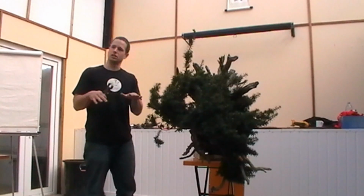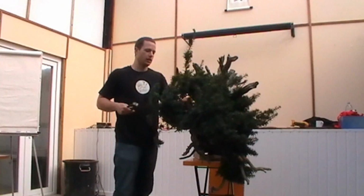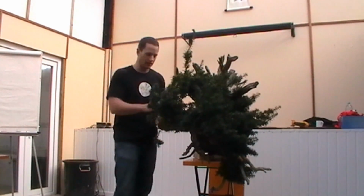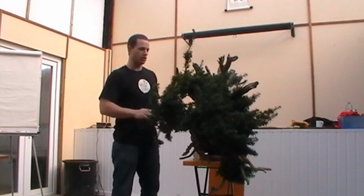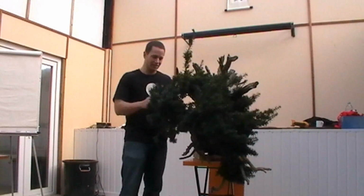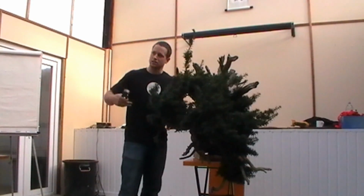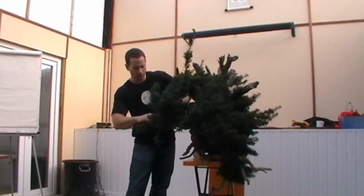This isn't the most ideal time to be working on yew in terms of significant pruning of the finer branches, but it's a great time to be working on yew in terms of styling. This is a fantastic time, particularly for the Cuspidata, right before it starts to push. So if this tree is kept in a cold frame or whatnot, and we get daytime temperatures around 5-6 Celsius, which would be around 40 degrees Fahrenheit, then metabolic activity starts taking place, and that will start patching all the things that we're doing. If this goes back out into freezing weather, it will die.